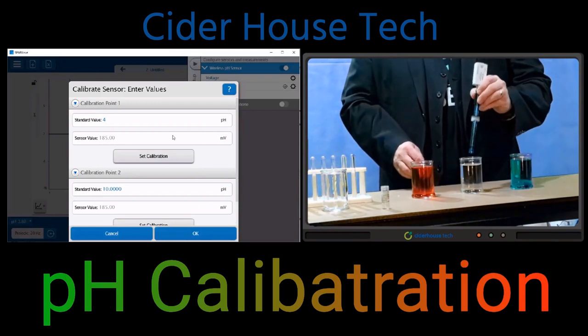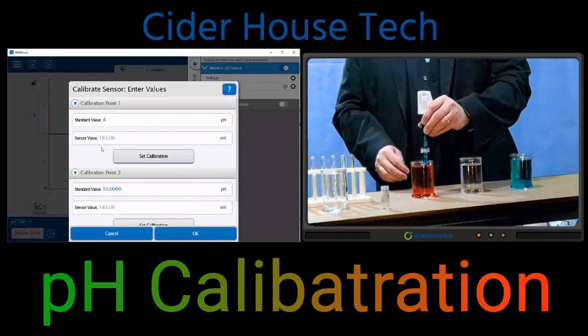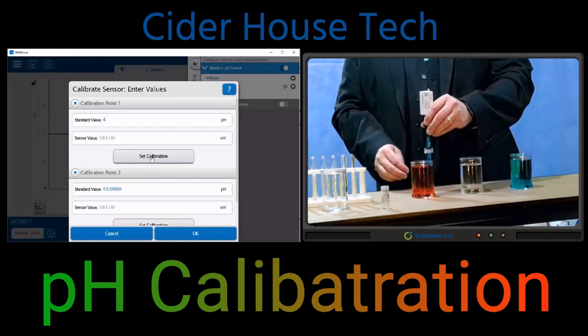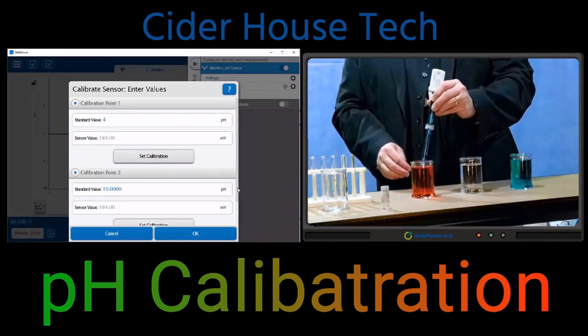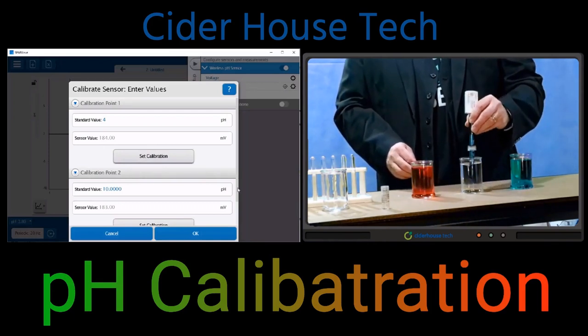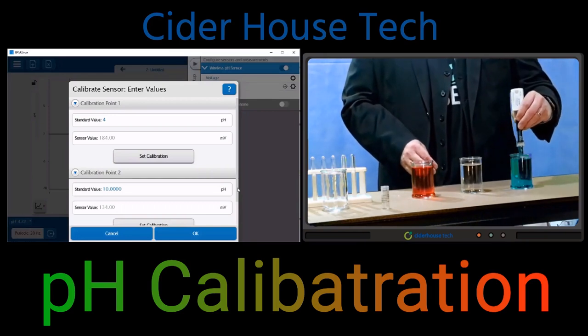Once it is immersed in the solution, I wait for it to stabilize. It looks like it's done that pretty much here. I'll go ahead and click on Set Calibration. Now I'm going to remove my electrode from my buffer solution and recap the solution so that it doesn't get spilled. Then I'm going to again rinse my pH electrode and blot dry so that I don't dilute my second pH solution with the deionized water.